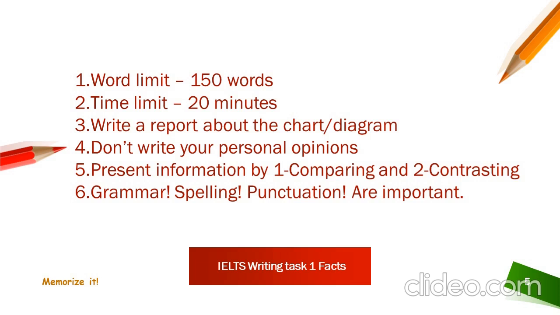So you don't have to present the information in a chronological way, like first it says this, second this, third this. No, you need to have a critical eye on the diagram. You need to highlight the maximum numbers, highlight minimum numbers, compare some trends. So you need to write a kind of critical writing, not only describing. You need to compare and contrast. And 6, of course, grammar is important, spelling, also punctuation. All of them are important aspects.